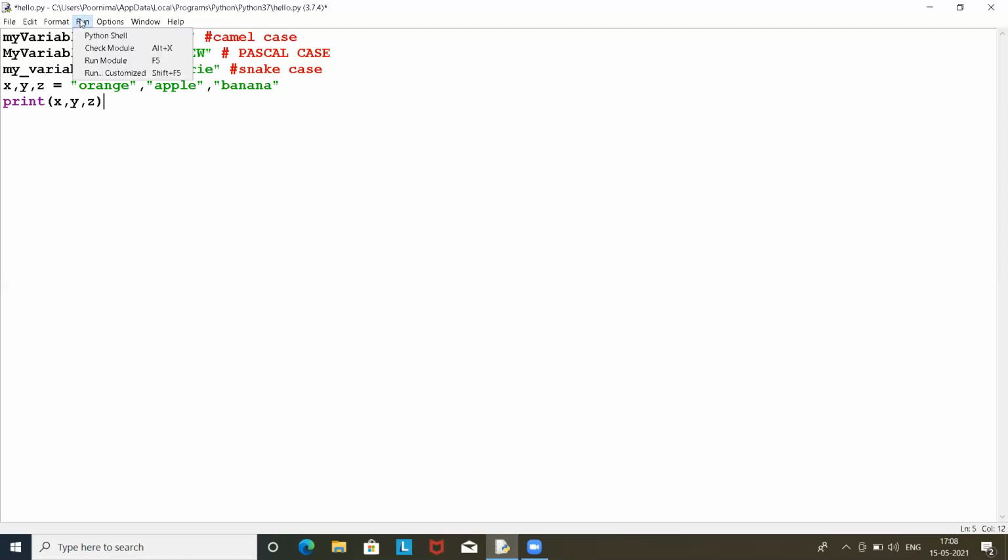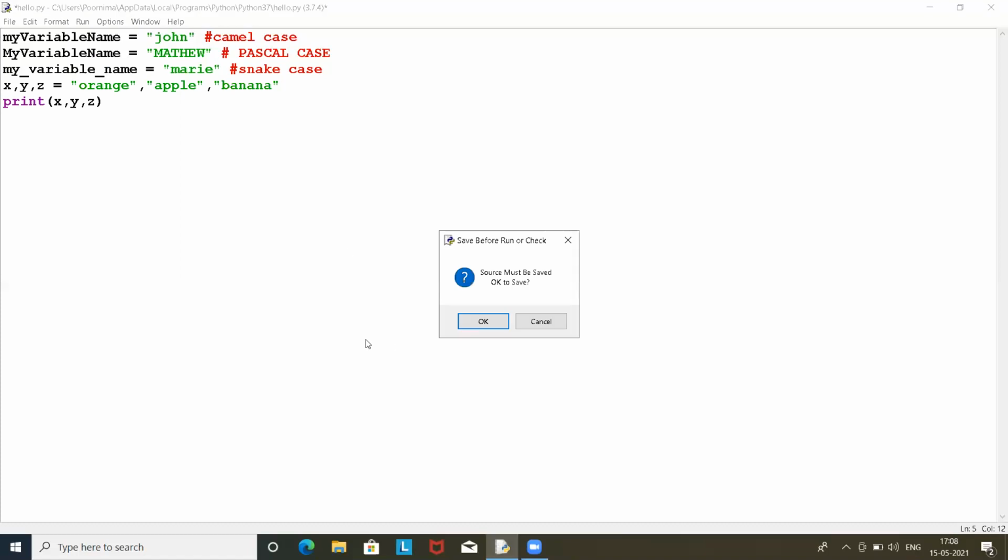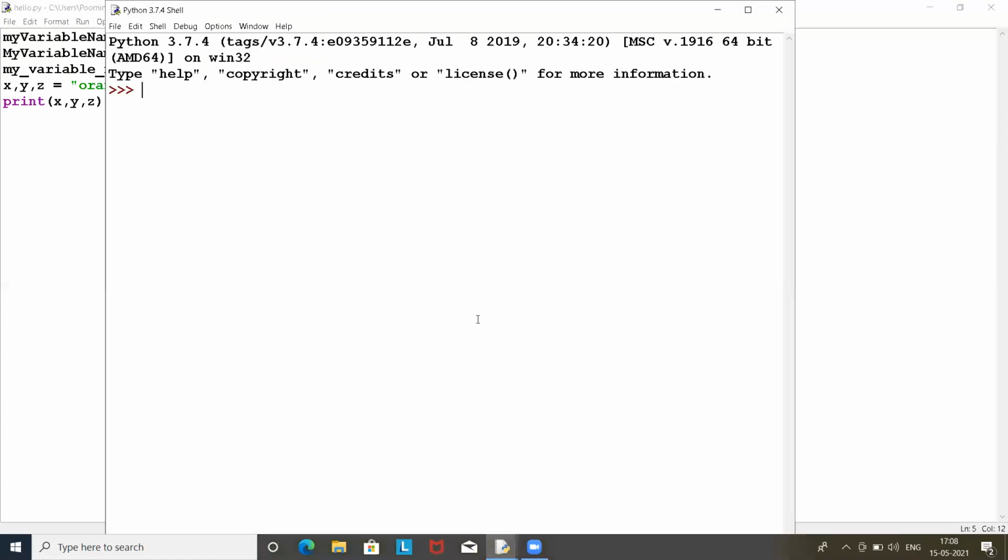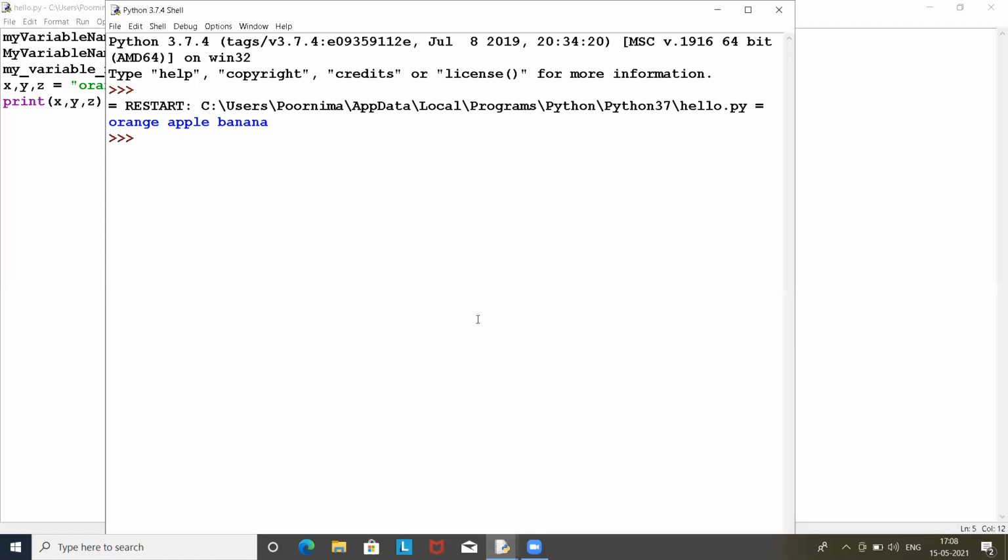I'm printing in the same line. You can check to print in a different line also. It will not show you any error.